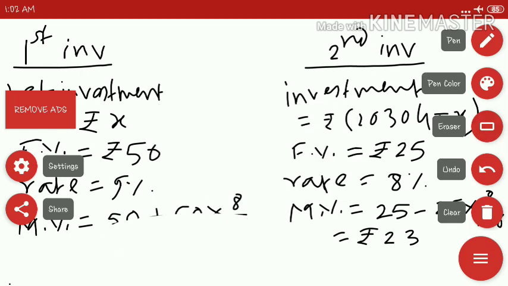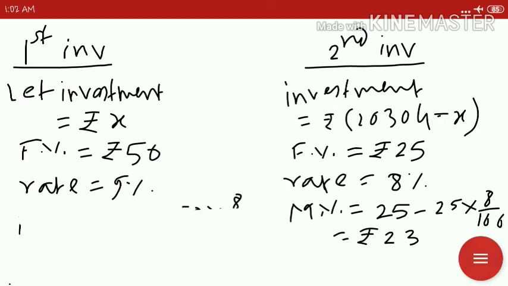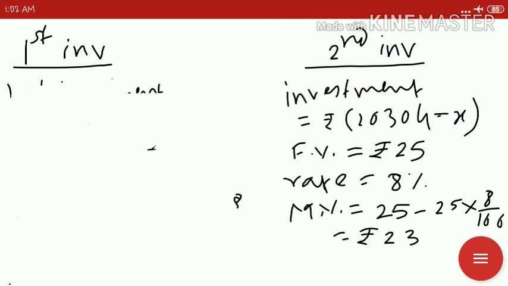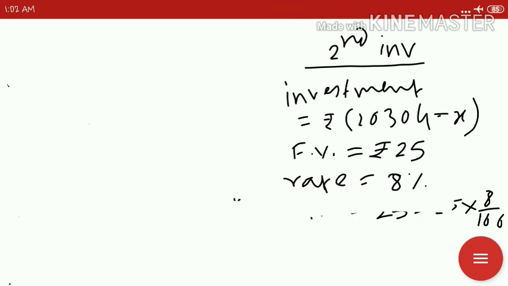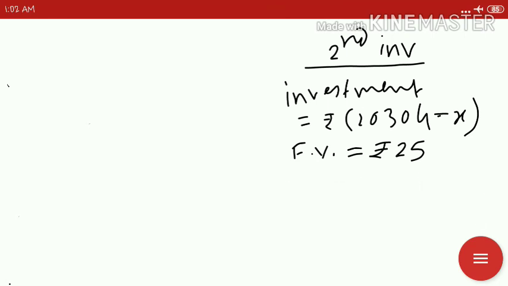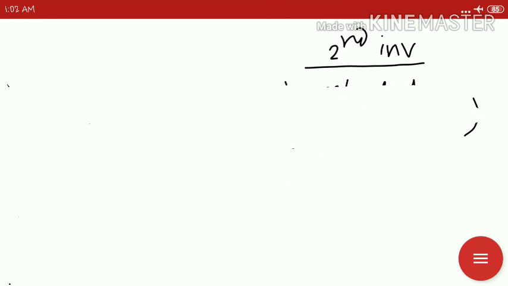So we will use the formula of dividend for the first investment as well as for the second type of investment. If you use the dividend formula for the first type of investment, you will see that we have already calculated the market value. We can use it to find out the number of shares for which he is going to collect the dividend, and similarly for the second type.